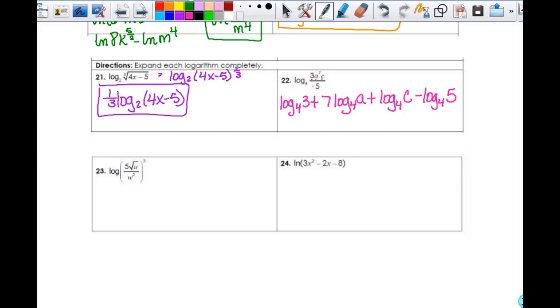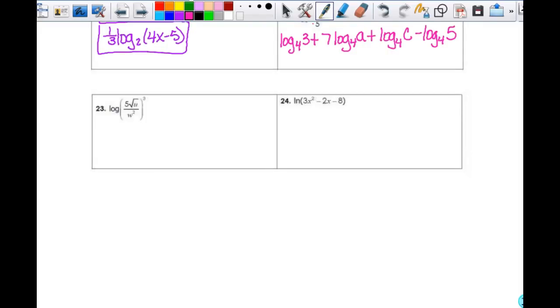Now I'm not saying you should always skip a bunch of steps, but the more you understand it, the less work you have to do writing it all out. And a lot of times in your notes, I'll write out more than what I might expect you to write out, just so that I don't lose you, and so that when you go back, you know where things came from and it doesn't look like magic. Because unfortunately, a lot of you seem to just write things out like they're magic when you're working them. And I don't think you understand where it's coming from.